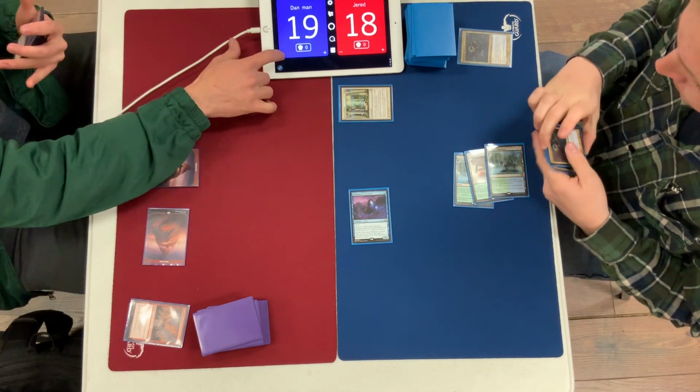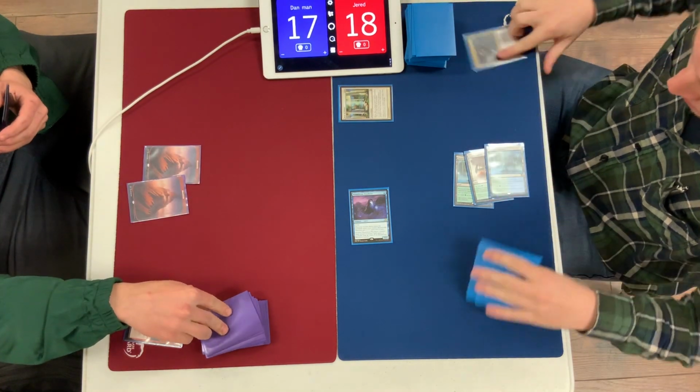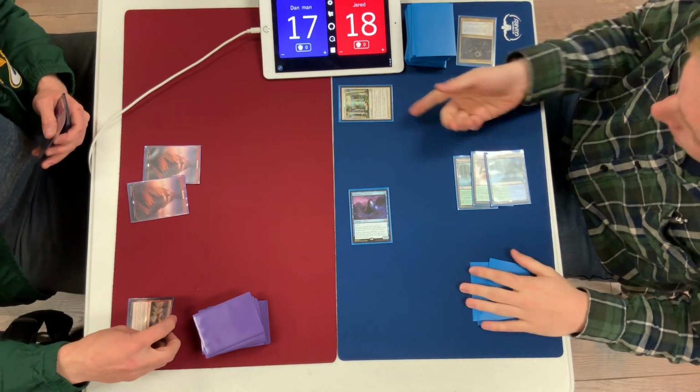Very good sideboard tech for spirits. Yeah. Bant spirits in particular. A lot of blue and white spells in Bant. There are a few.